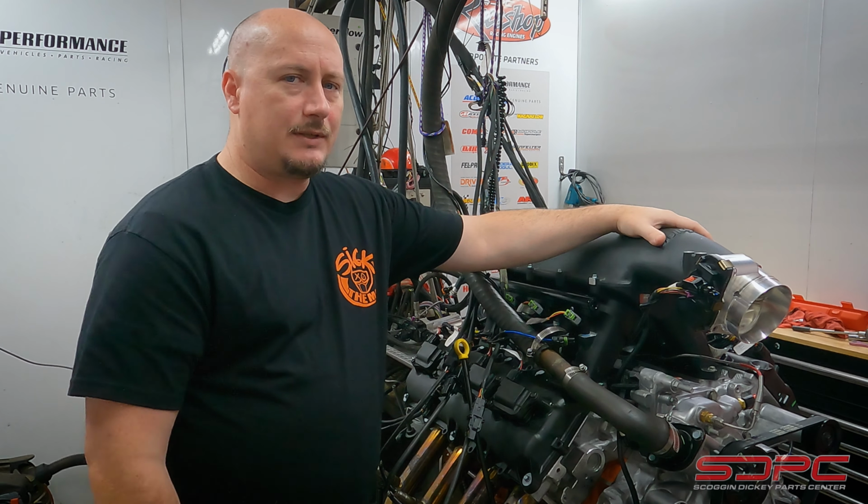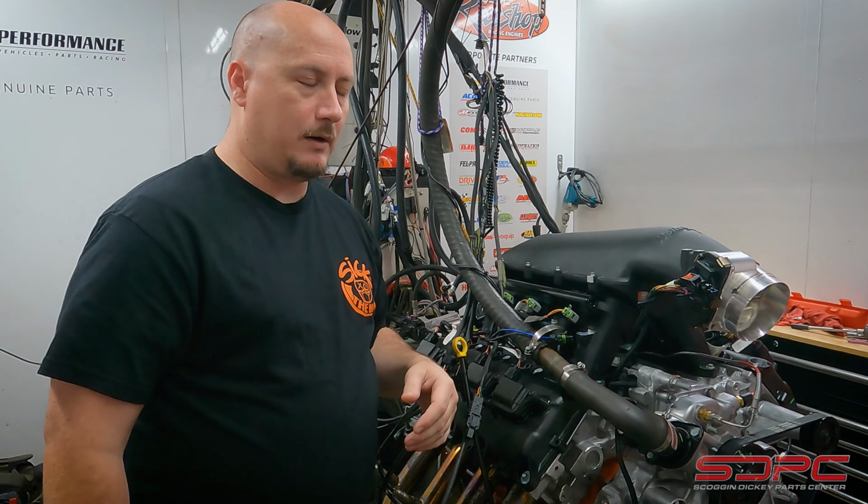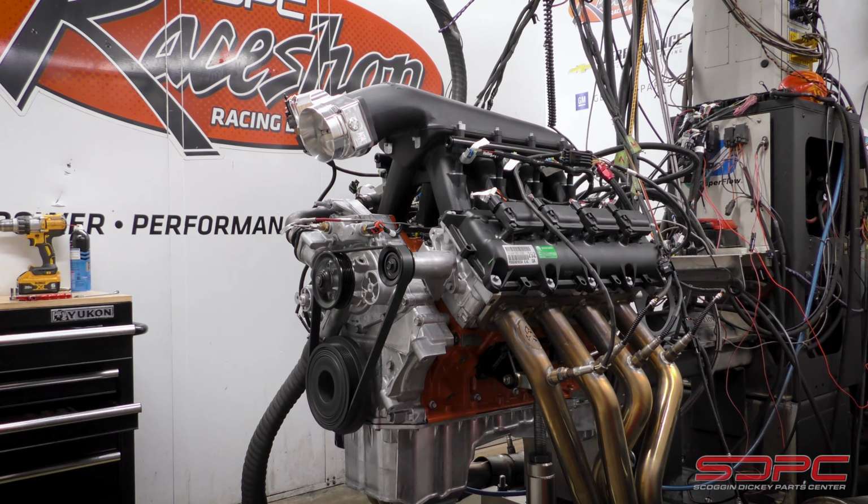So what do you guys think that we're going to make as far as gains between the stock heads and the ported cylinder heads?